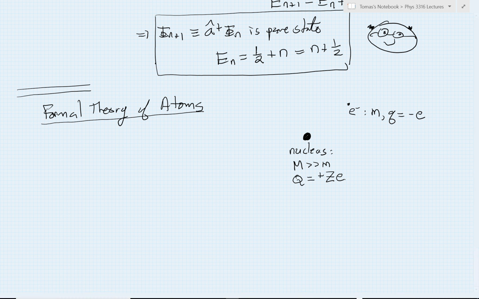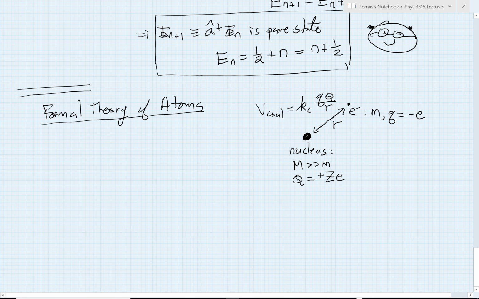Finally, we need to know what the potential is so we can build up the Hamiltonian, and the interaction between these, as we had said at the very beginning of the course, is just this, love and strife from Empedocles, namely the attraction and repulsion that is built into the Coulomb interaction. So there's also going to be this Coulomb potential that describes the interaction. And the Coulomb interaction is just Coulomb's constant times the product of the charges, Q times q, divided by the distance between them. So I will call this distance r.